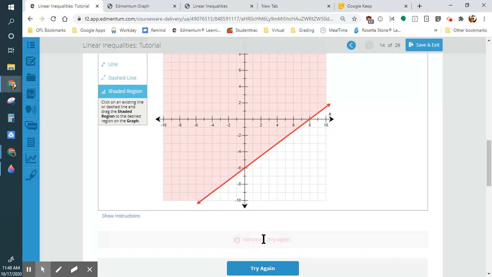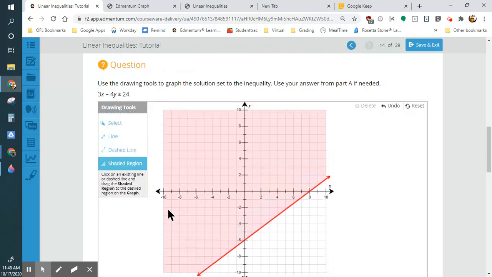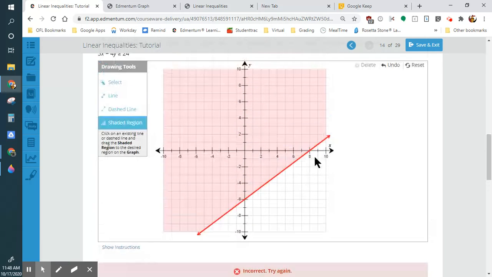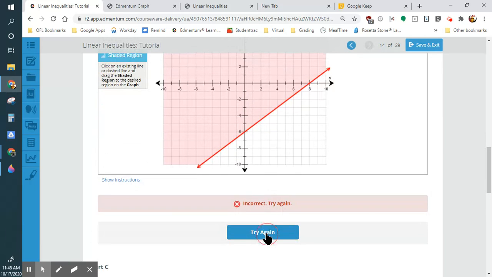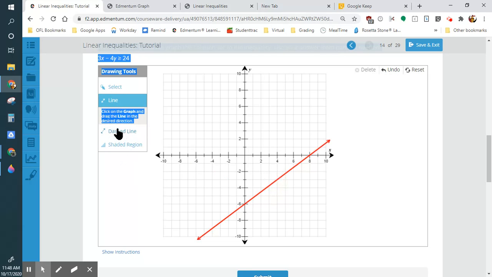All right, so see that? Incorrect. Oh, I'm doing less than. Oh my gosh. I said it like 5 times too. We're gonna do less than, and they're gonna make me reset the whole thing right now. Well, that's what I get for trying to speed through this. So -6, go up 3 over 1, 2, 3 over 1, 2, 3, and 4, and we're gonna shade less than.